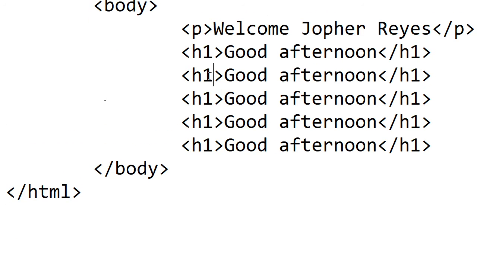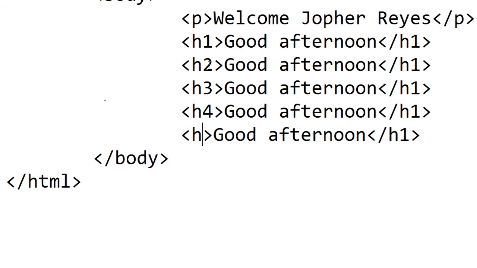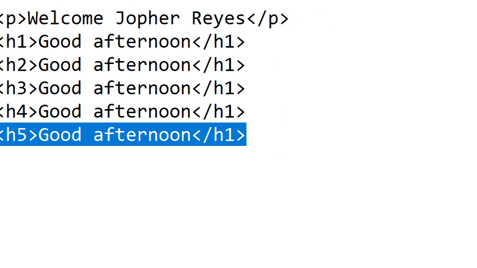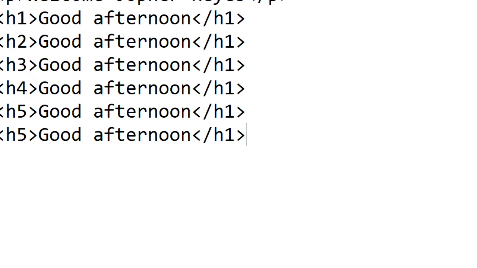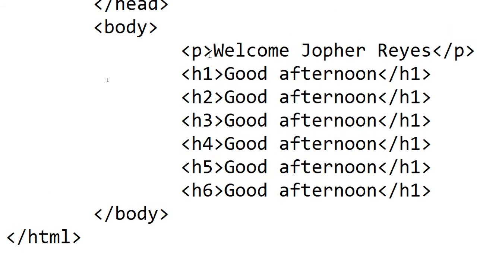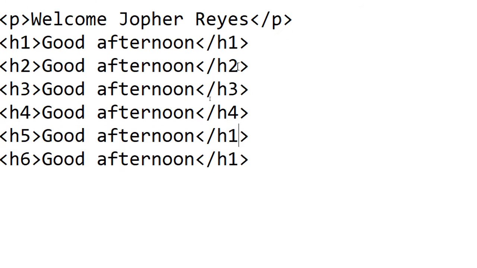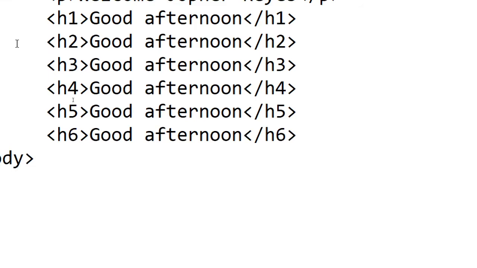So H1, H2, 3, 4, 5. We have 6. Oh, let me copy the last one so that we can see the difference. 6, H1, 2, 3, 4, 5, 6, 1, 2, 3, 4, 5, and 6.